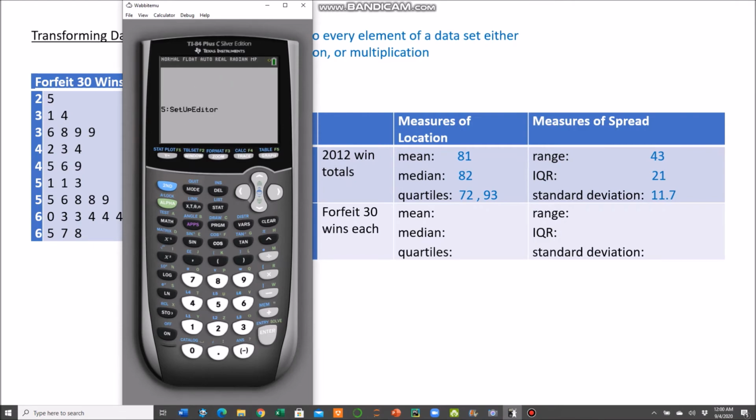When I go to stat edit, I'll show you a little trick for transformations. Go up to L2 and just say, okay, I want to take my list 1 and subtract 30 from each value. So I did that up here in the header, list 1 minus 30, and it gives us that data set. Now we can run one-variable stats on list 2.